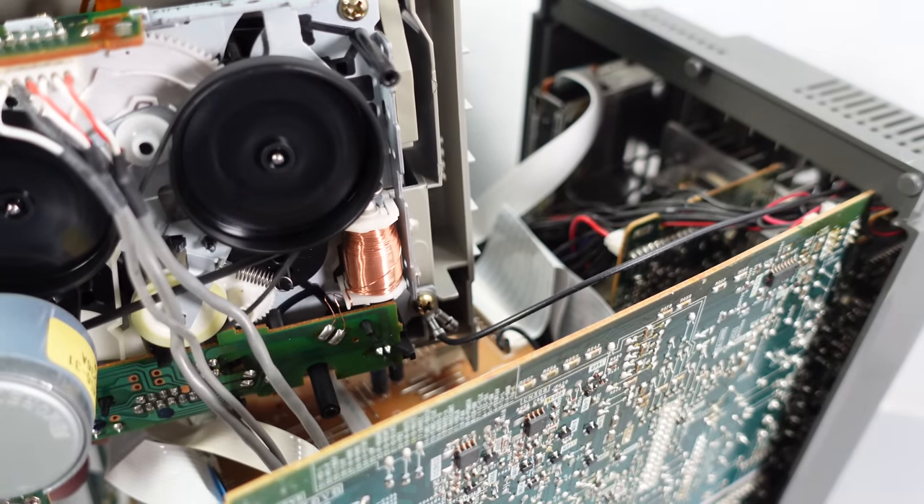I've got a couple of options for replacement belts. Let's try this one — that one seems okay. You don't want it too tight because it starts causing unnecessary pressure on either end and you'll need extra torque to get it to move. That one seems all right. So we need to put this one back on again now. I think we've actually fixed our cassette deck — I'm shocked at that! But I'm not going to put it back in just yet because we need to get access to the mini disc, and it's easier leaving this off for the moment.